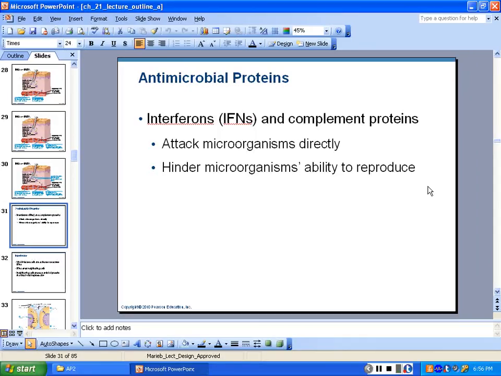So what we've done is we've gone from the barriers to the phagocytes and some chemicals. And now it's time to talk about some more chemicals. The next chemical is a specific kind of chemical. Sorry, I should never use that word now, because we're doing what kind of immunity? Non-specific. This particular chemical has the name interferon.